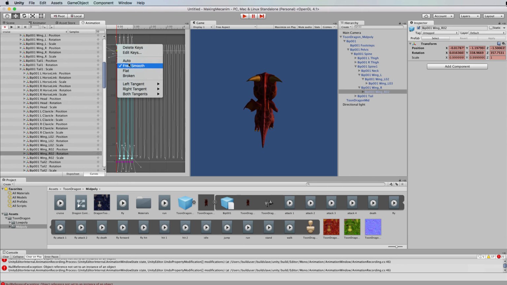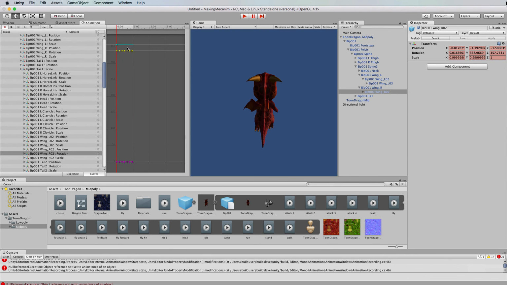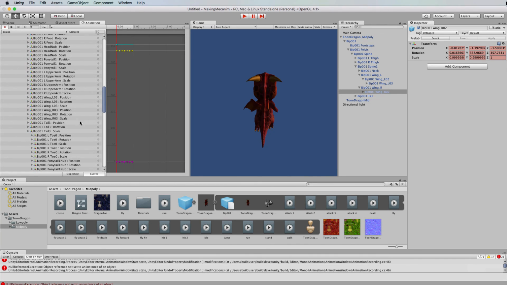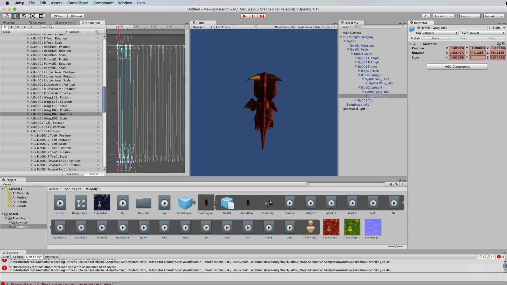Most of them tend to be the blue one. And the final one, which is this one here. Delete keys. Okay, now if we just scrub through here. Okay, we've stopped that wing from moving.